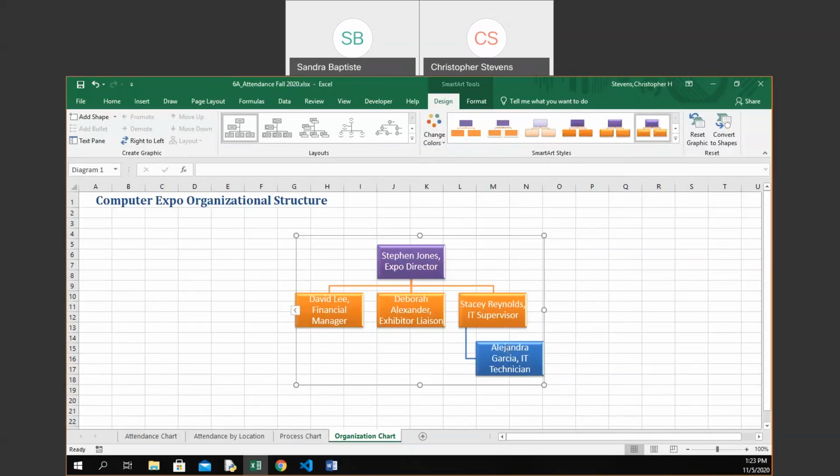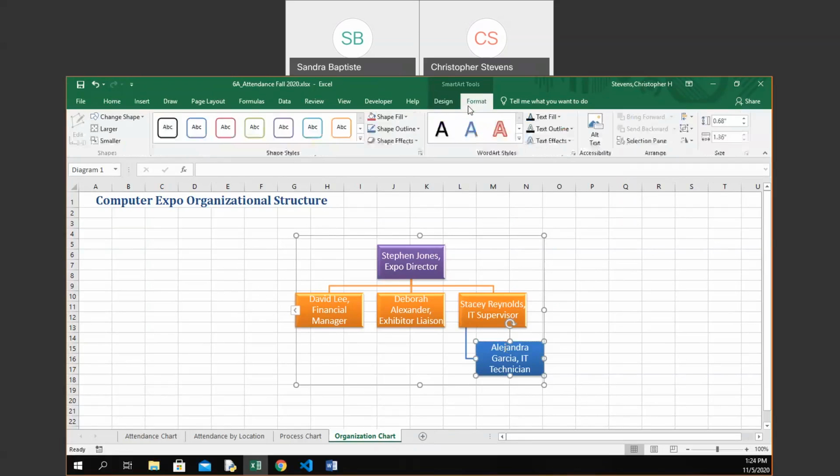All right, we're going to do something extra special for Alejandra since she's the IT technician. On the Format tab for the SmartArt tools, these will look a lot similar. We have our shape styles and our WordArt styles. You've seen this when we inserted pictures and modified one of the charts.